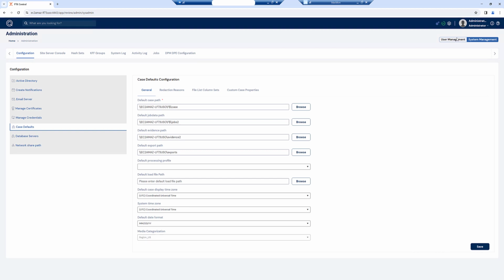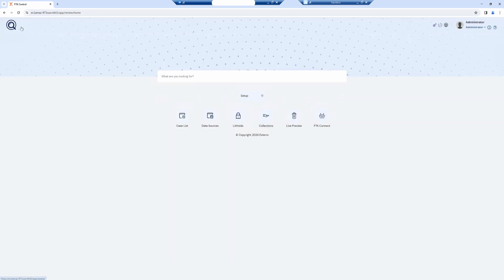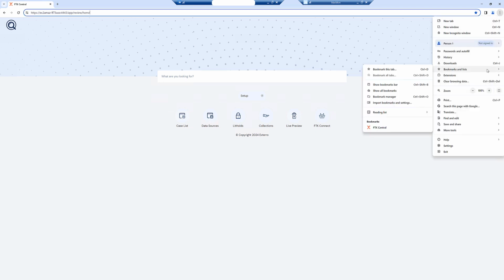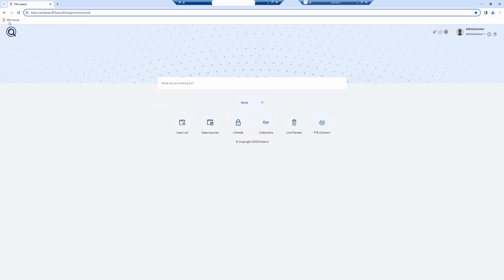At this point, one last help will be to go to the home screen by hitting the magnifying glass in the top left corner. And at this point, bookmarking this page into your browser. This will allow you to actually open up Smart View directly without going through the FTK core view. You will have to log in. It's the same login details and a login page will be displayed. Save it to your bookmarks and you're ready to go. FTK has now been installed and is ready to use for cases.